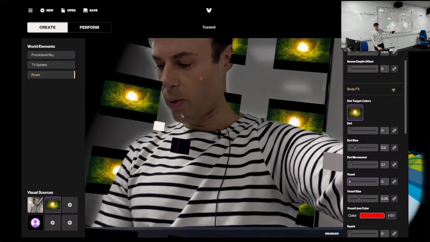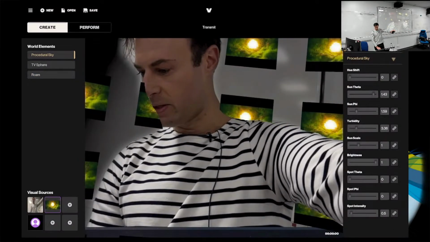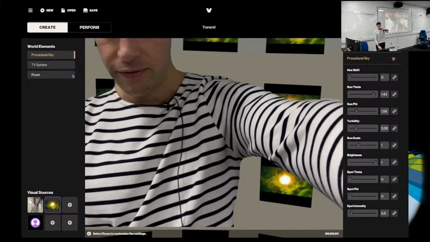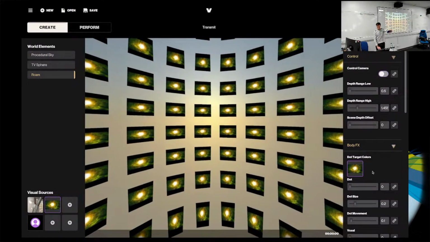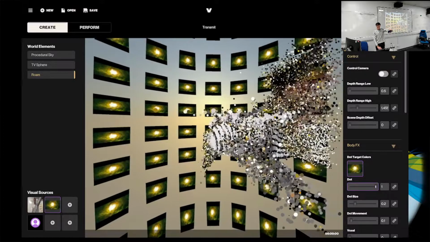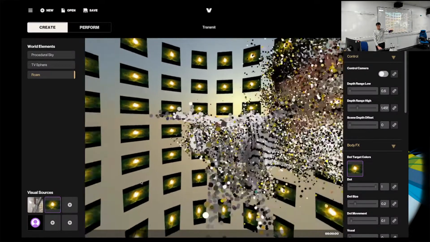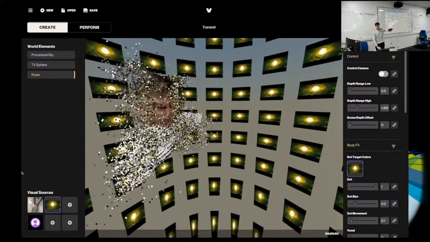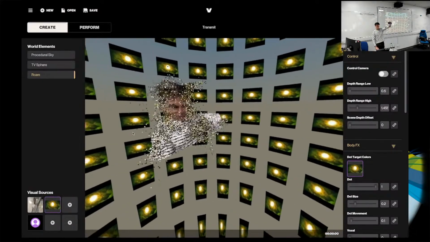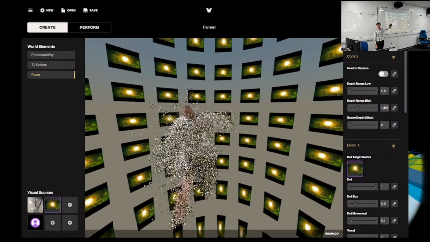So one other thing that's also really cool that you can do, right now I'll just fully put myself into a virtual world, and if I turn off control camera, and turn on these dots here, I can actually pan around a volumetric version of myself, and yeah, stream all this.